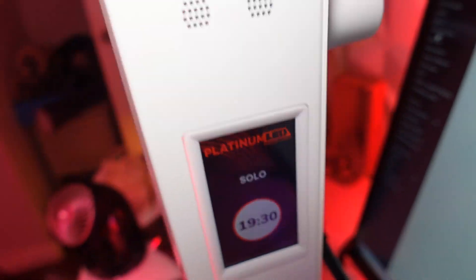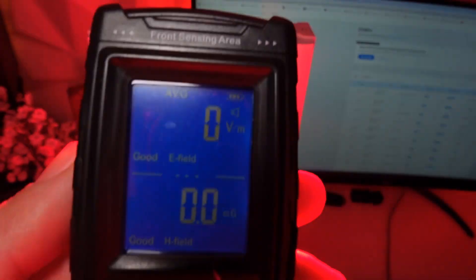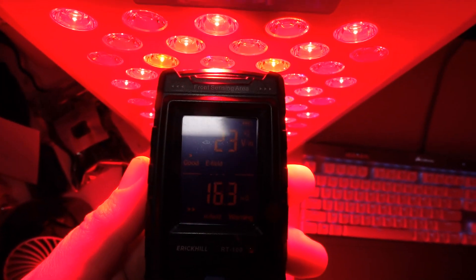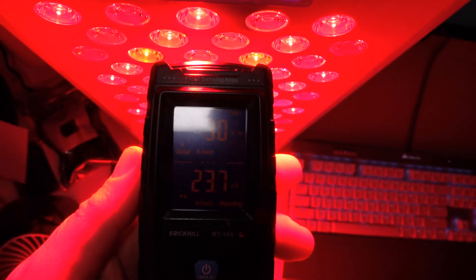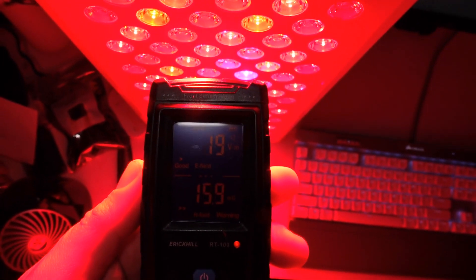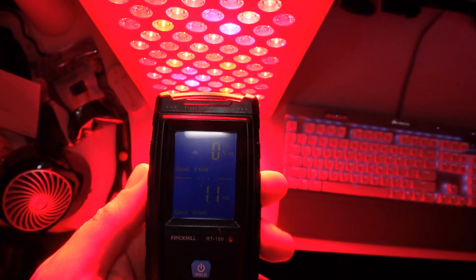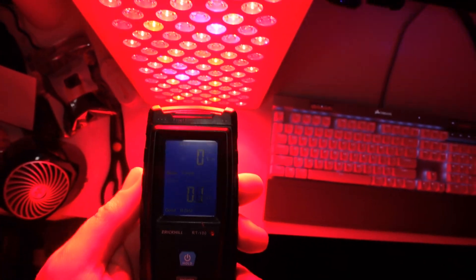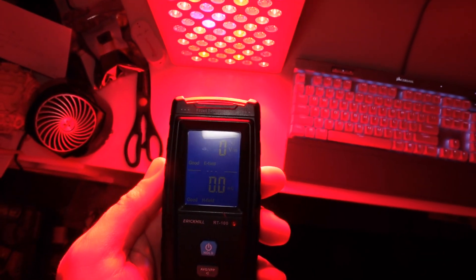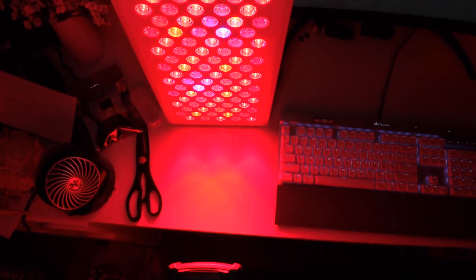So I'm going to turn the unit on — it is a bright one. I have my EMF reader, and if we go close, about an inch, you can see it's giving a warning — it's an unhealthy EMF exposure. We start backing up and it starts dropping down, then it goes clear. We're about 6 inches, so that seems about right from what they state. And as you can see, we're at zero here, about a foot away.